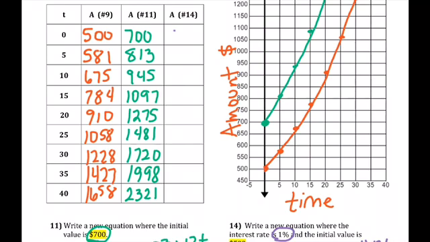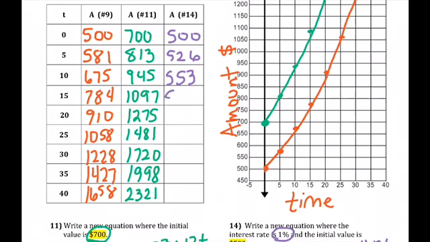Okay, so the numbers that we're getting, we're going to start with 500, and then it's going to be 526. You can see right now, if you compare the red and the purple that I've got there, you can see already what a difference of 1% and 3% is going to make. Already in just the first 5 years, 3% gives us an extra $60 or so. That difference is going to become more pronounced as time goes on. So the interest rate is going to be a big effect here. This next one is going to be 553.